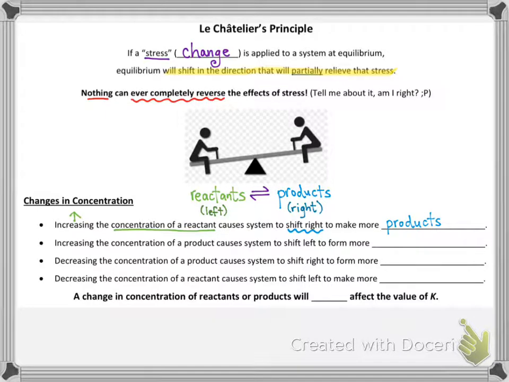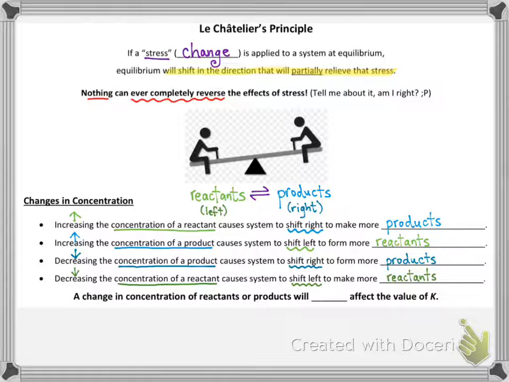If you take a system at equilibrium and instead increase the concentration of a product, to undo that stress, the system is going to need to shift left to form more reactants. And it's also the other way around. If you decrease the concentration of something, the reaction will shift in that direction in an attempt to replace it. If you decrease the amount of products, the reaction is going to shift right to make more products. If you decrease the amount of reactants, then the system will shift left and make more reactants. So the equilibrium position will change to basically try to undo whatever the stress was.